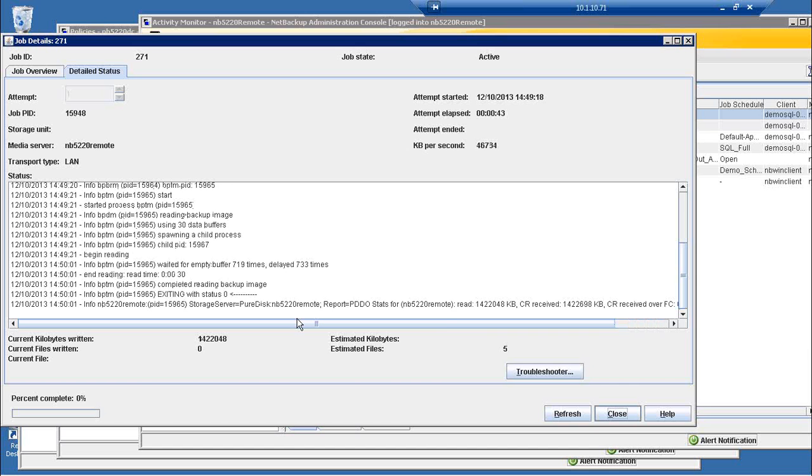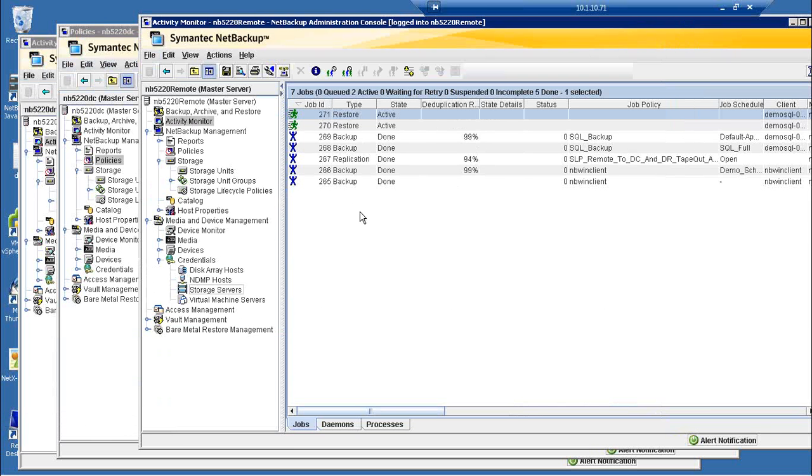And it looks like we're just about complete here. So there you have it. You have a SQL backup and restore. Very simple, very easy. A few mouse clicks.